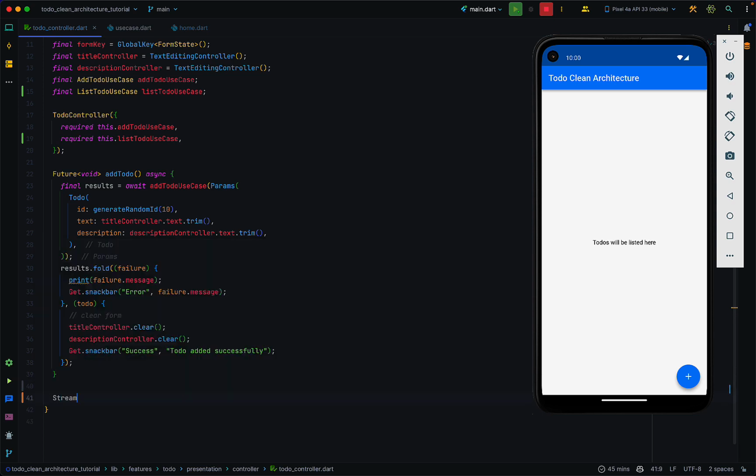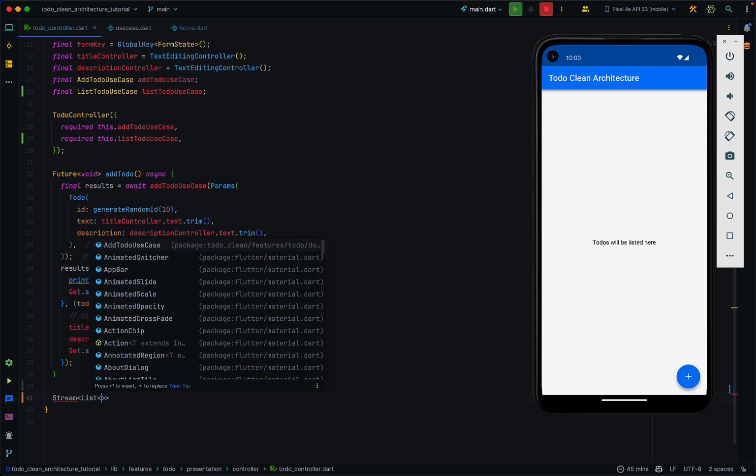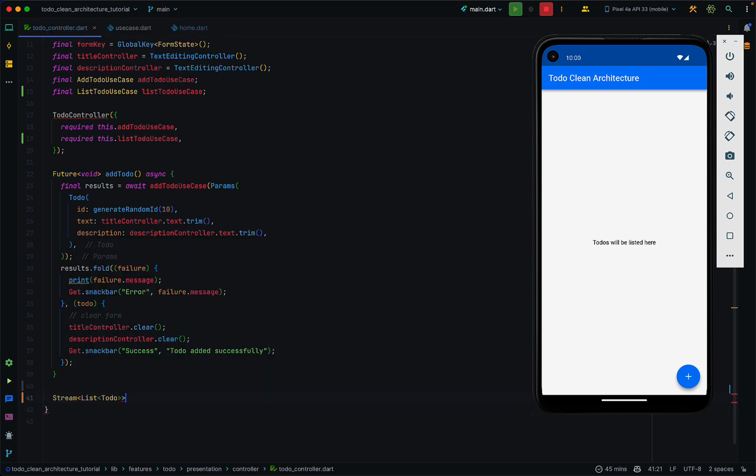So just like we had the add to-do over here, we are going to have a stream which has the type of list of to-do, and we are going to call it, let's say retrieve, or list to-do. List to-do is not bad, so let's make it async star like this.